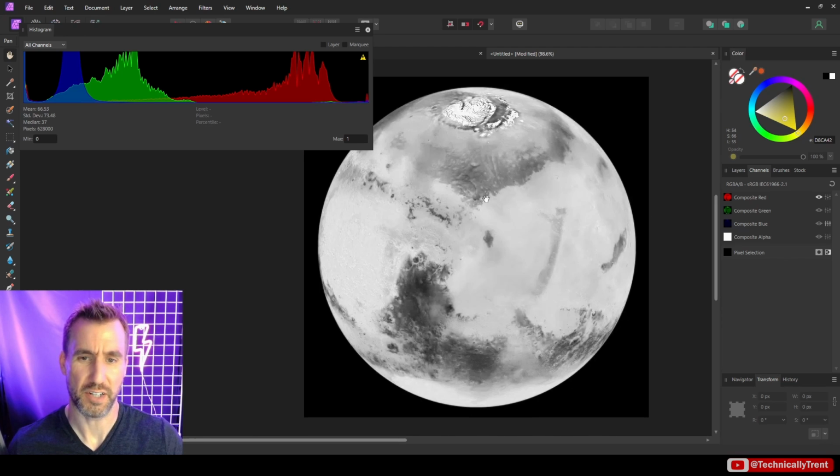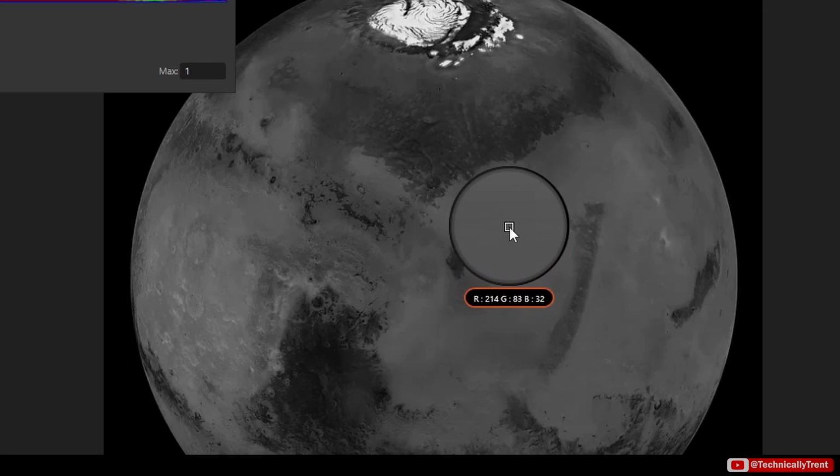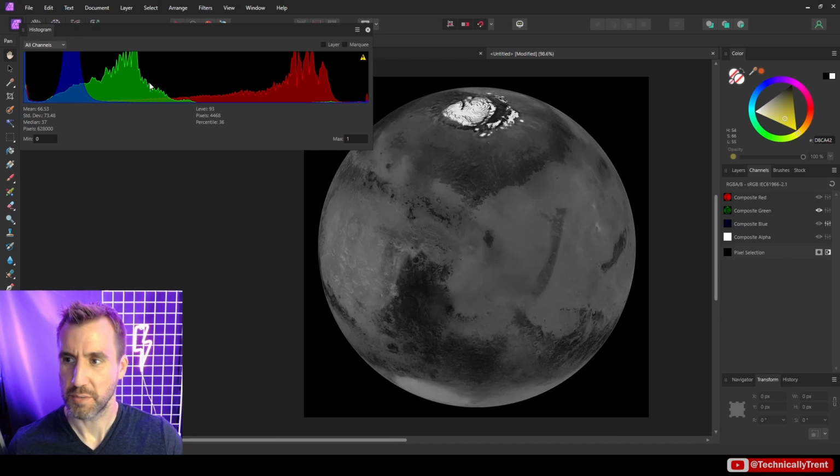Let's look at the green channel. I suspect if we look at the greens, we're going to see lots of greens in the, say, 80s area. So let's go there. Now this seems to be the biggest area of kind of continuous color, so let's see what that is. Yeah, you can see the greens are very much in the 80s here. So I'm assuming this corresponds to all of this.